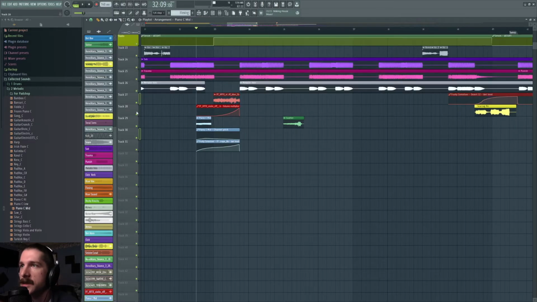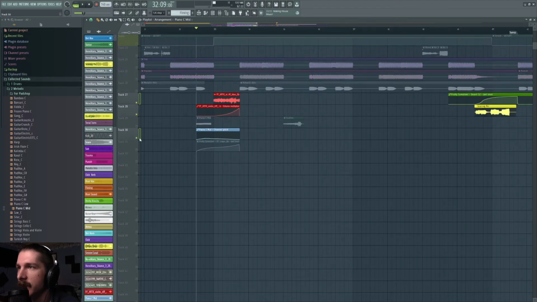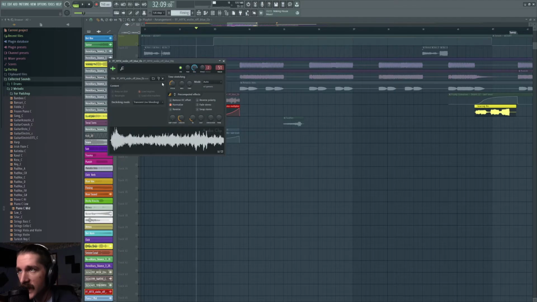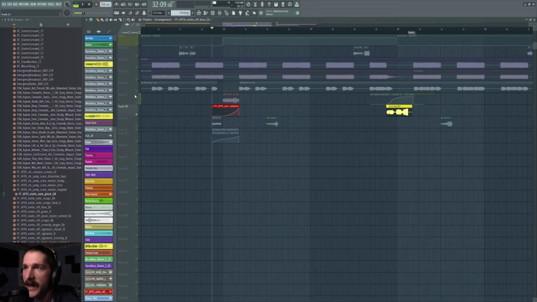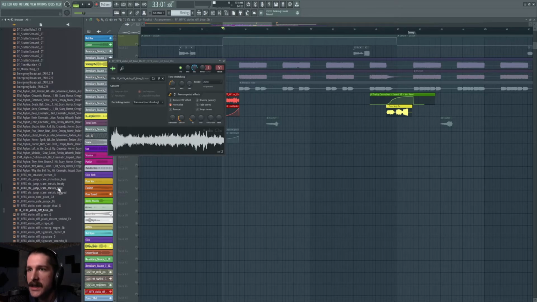And I'll start with the simpler one, because I'm not doing too much here. All I've done is gone in here and I have a bunch of different scary stuff that I've downloaded on Splice. There's a lot of different horror element packs, and the quickest and easiest way to make your tracks scarier, if you don't love sound design, is to go get some of those and then just do some very easy changes to them. So for this one, I use this sample.